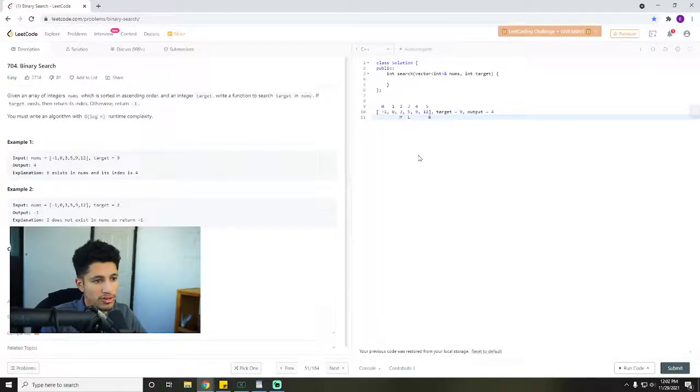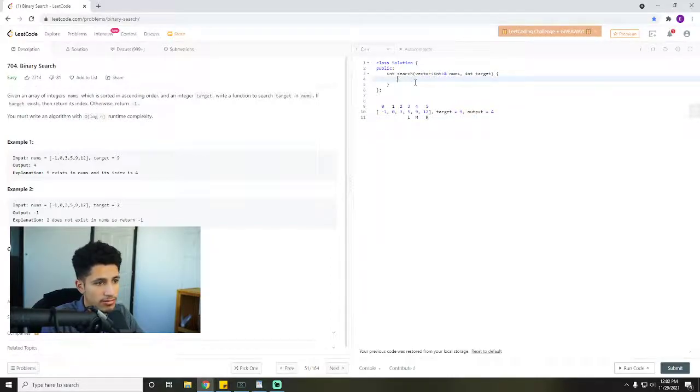And we have to update the midpoint as well. So now our midpoint will be half of this. That makes sense? Before, it'd be here. Now we guess this. Okay, is 9 equal to our target? It is. So now we would just return the index where our midpoint is pointing at, which would be the 4th index, and that's the correct output, right? So let's write this in code.